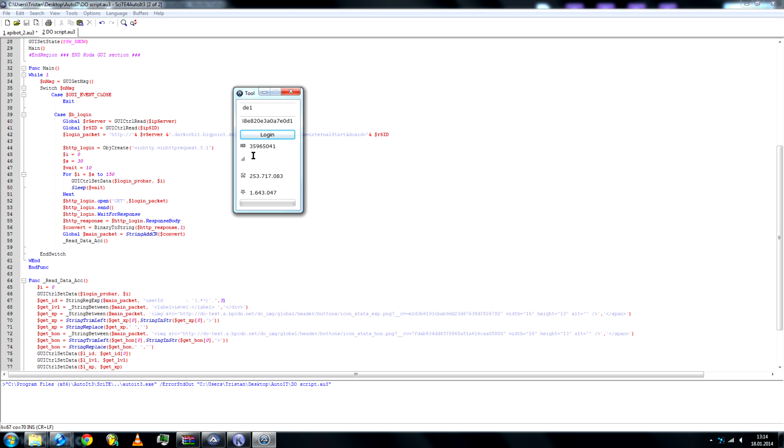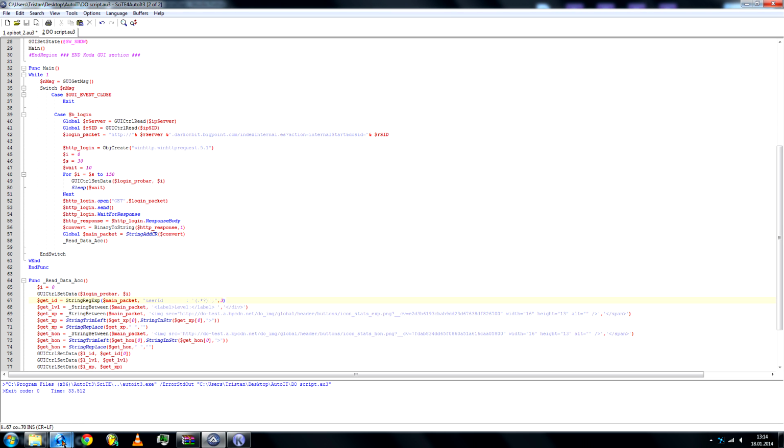Okay, there we go. So somehow level is not being displayed. I'll check why in a sec. So our ID, our experience, and our honor. Let me check why level isn't being displayed. Let's see, level, label, level.